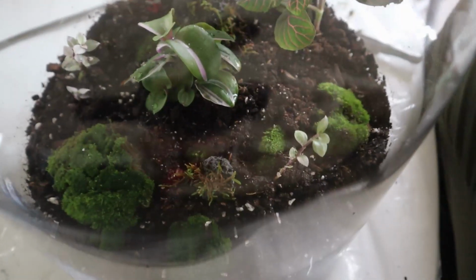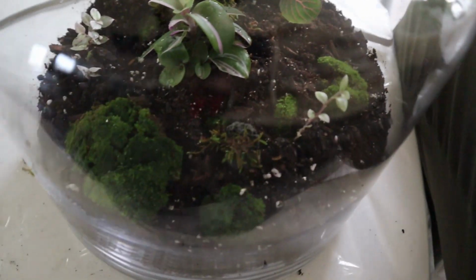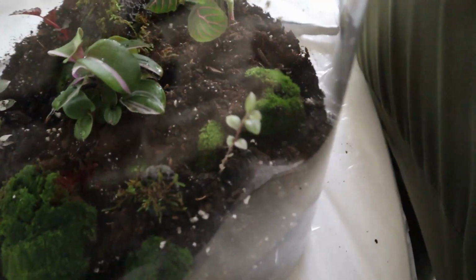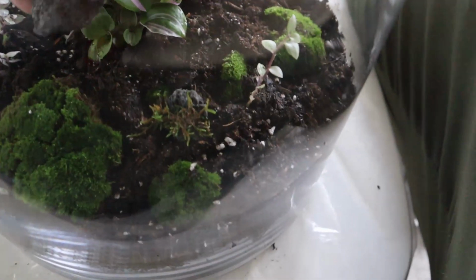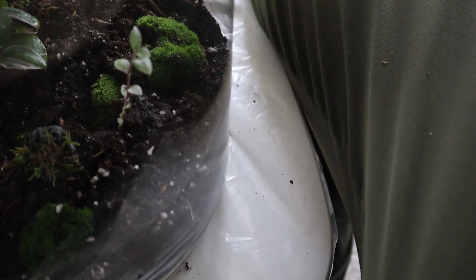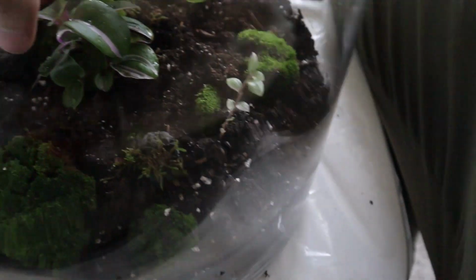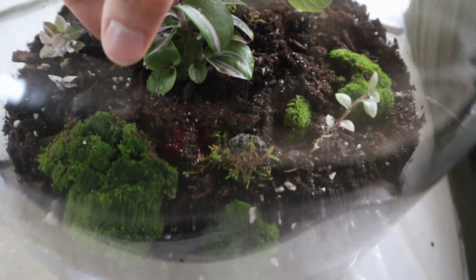So now actually I want to put some more rocks to make it look a little bit more natural, and then also provide some shade for the moss so it doesn't get too overburdened with the sunlight. So I'm gonna just grab a few pieces. I'm gonna place this one. I'm gonna do this one here. Try to give something to lean against.